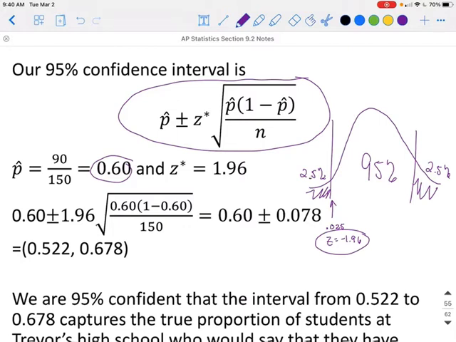This is going to be a different standard deviation because we are using P hat instead of that P value. So we're going to do 60% plus or minus 1.96 times the standard deviation where 60% is our probability of success and 40% is our probability of failure, all over the sample size of 150.